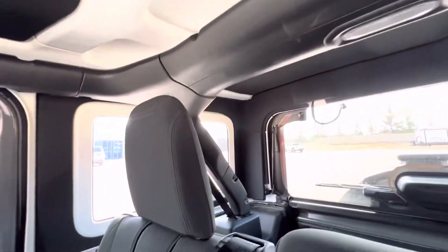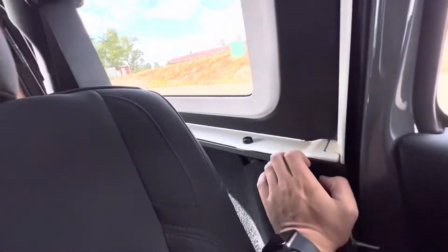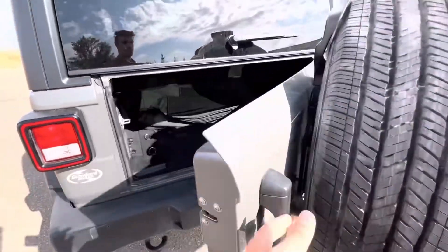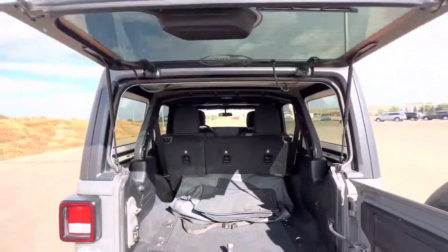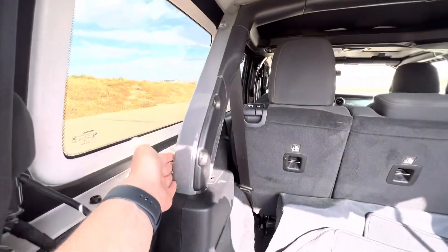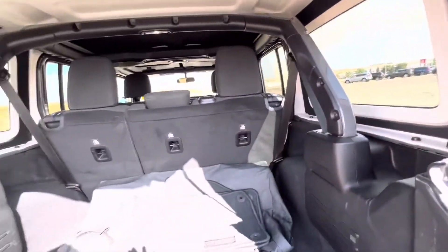Taking the back off the Jeep will be a little bit more complicated — make sure you've got a friend with you because you do have to take out some stuff. I haven't personally done it yet. To open up the back, you do have your spare tire here with the camera being right there. You just pull this, get the bottom open, and then pull up the glass. Nice and easy. Here we are at the back — we do have a little bit of storage down here. Here's that paint matched roll cage I was telling you about. Nice touch — I do enjoy that.